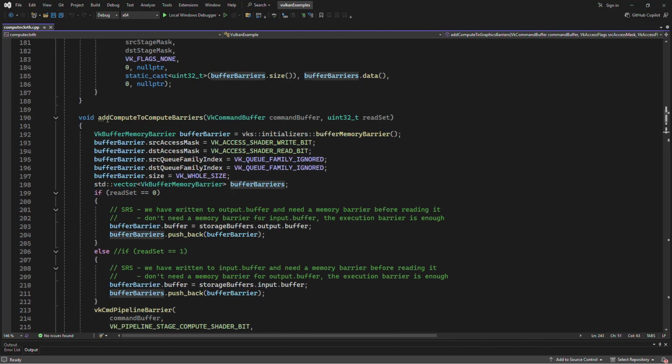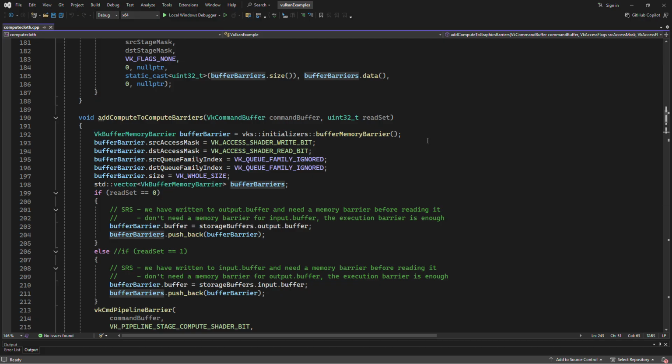All right, now we have our add compute to compute barriers. Now this is not cross queue family ownership stuff. We're not managing that, because they're both compute, they're both in the compute queue.